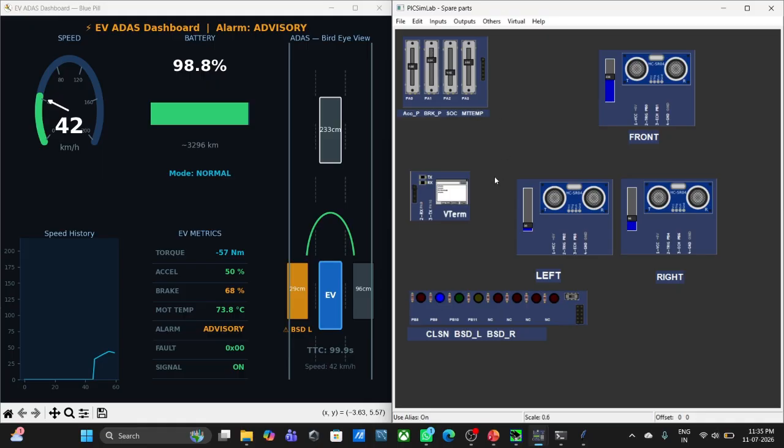These are the 4 potentiometers I have used, and here are the 3 ultrasonic sensors: one for the front, one for the left, and one for the right.